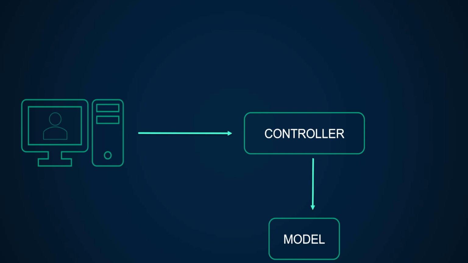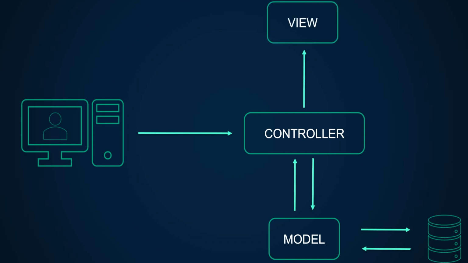So model can take in the information from the controller, maybe pass it down to some kind of data store like a database, and then retrieve the data from the data store and pass it back to the controller. So controller and model communicate with each other in this case. Controller passes information to the view, and then view is simply rendered and displayed to the screen or to the browser or to the client. In most cases, views are just the PHP files that mostly contain HTML in it, but views also make it easy to use templating engines like Twig and Blade, for example.